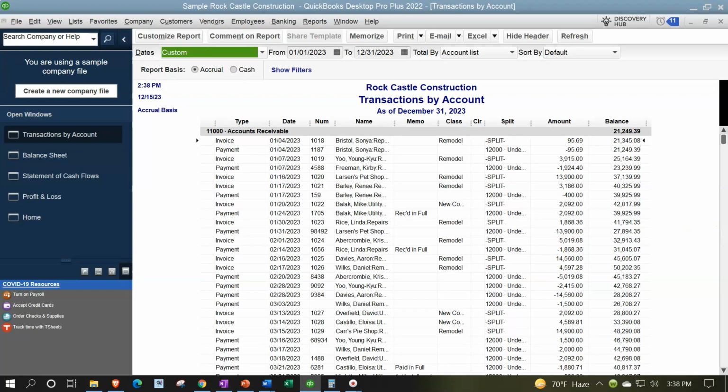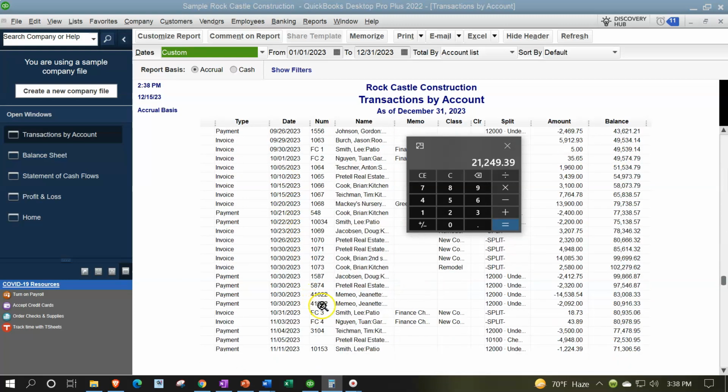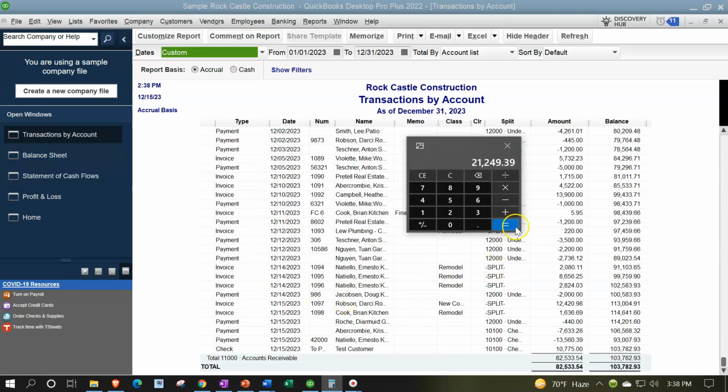So if I went to the balance sheet account here, went into the accounts receivable, we can see that it started, if I pull out the trusty calculator, we're going to say it started at 21,249.39, and then it ended way down here, minus, we're at 103,782.93, difference 82,533.